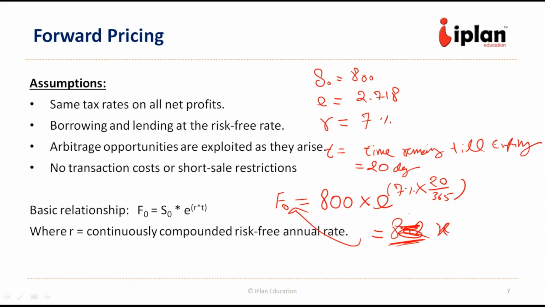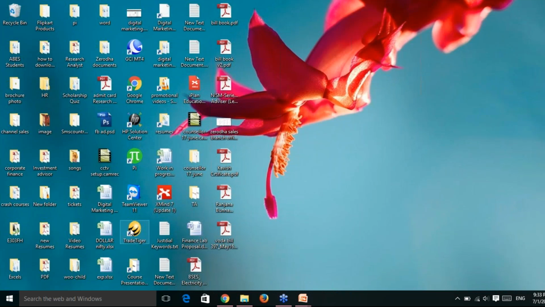But in reality, on the market, the actual price which is trading on the stock exchange may differ from the theoretical value. Now, if this is the situation, you can do cash and carry arbitrage. Okay, so I'll show you how you do a spot and forward, a future arbitrage or a cash and carry arbitrage. So let's check out a live example.